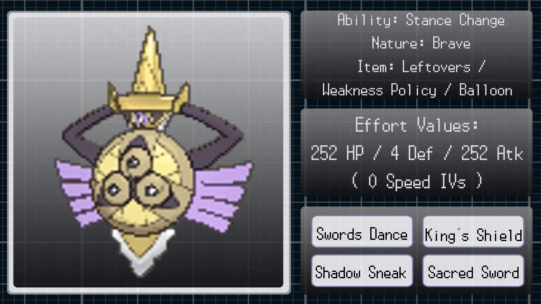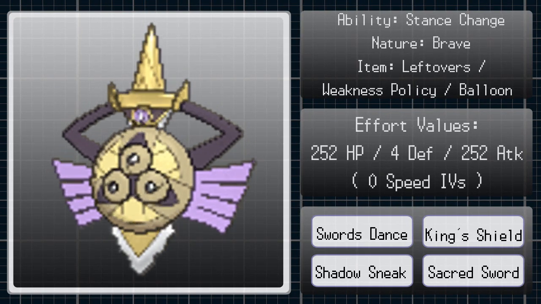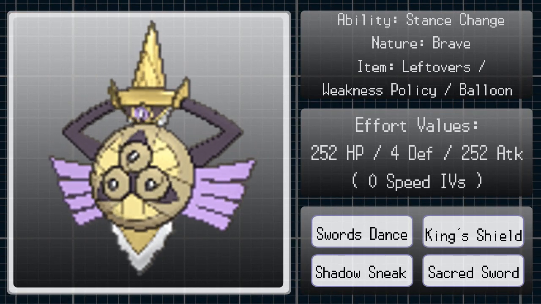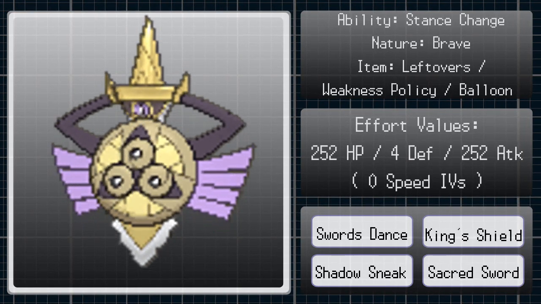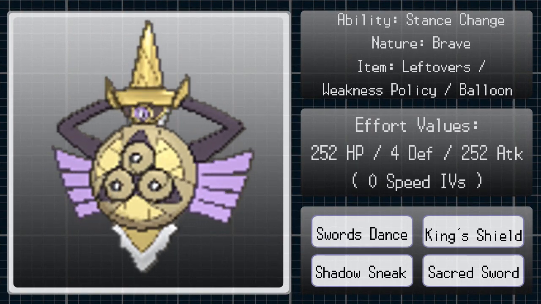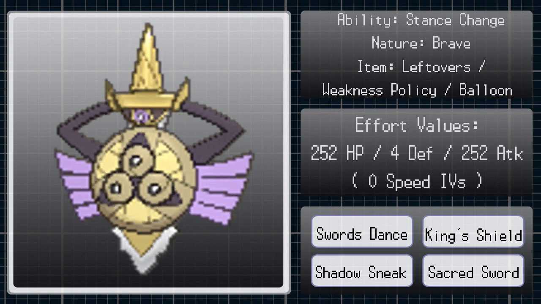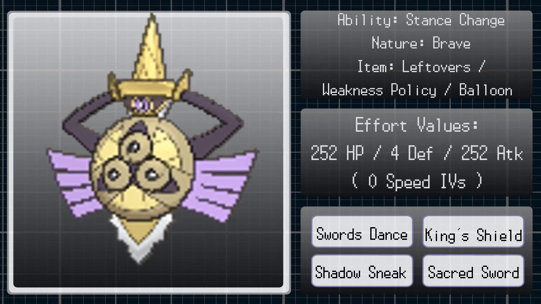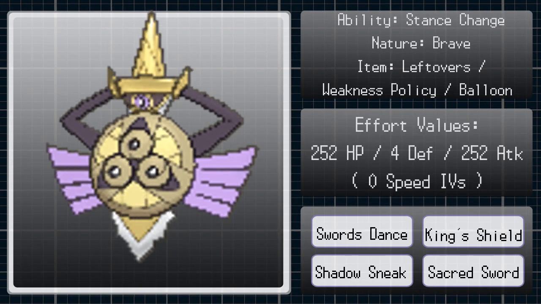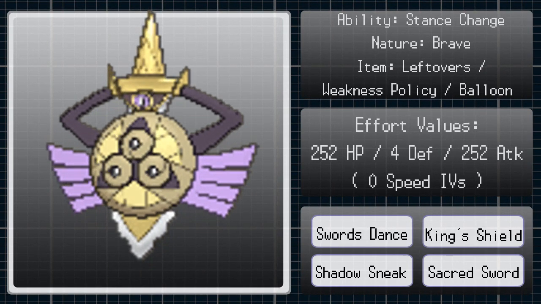And then I have mentioned the 0 speed IVs, and this goes back to the Brave nature I mentioned earlier. So a minus speed nature coupled with 0 speed IVs, if possible. It's not necessary, but it could be really useful in certain situations, because coupled with the Stance Change ability, how you want to be operating Aegislash is that, like I said earlier, first you take a hit in the shield form, and then you flip over to the blade form, and then you retaliate.